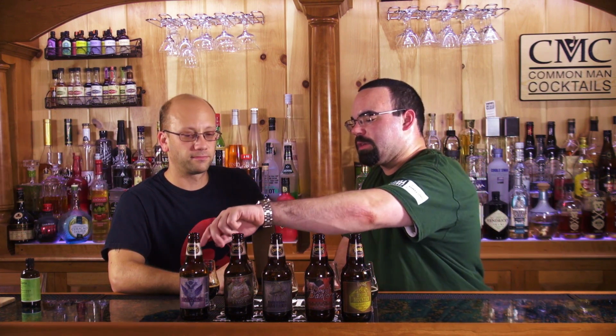Now, what is your favorite style of beer? It used to be IPAs, but I'm starting to lean towards stuff like Imperial Stouts. Part of the reason is you can take a beer like this, buy it when it first drops on release for that year, drink it, and it'll be good then, but you could let this same bottle rest 2, 3, 4, 5 years, and it's going to taste a little bit better and a little bit better.